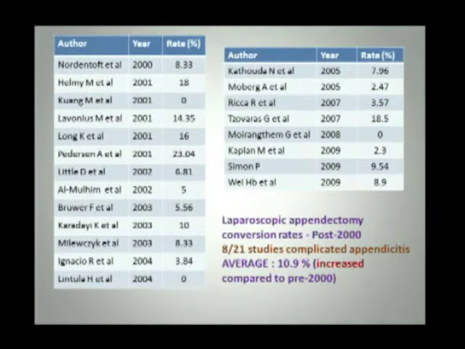Now, if you break down those cases, you see that 40% of those studies were with complicated appendicitis, meaning appendicitis that had an abscess or appendicitis that had a peritonitis. So there's a trend that surgeons are getting into something more difficult, and then you may expect to have not the same, but even sometimes higher conversion rate.